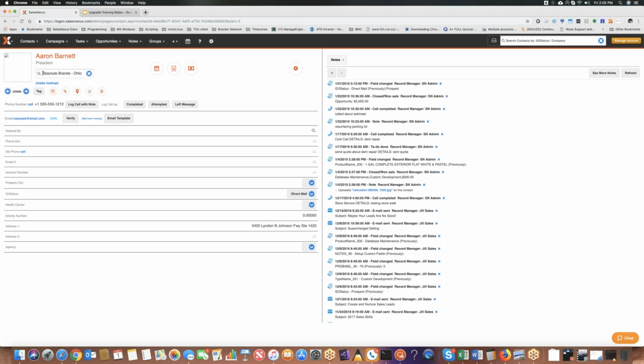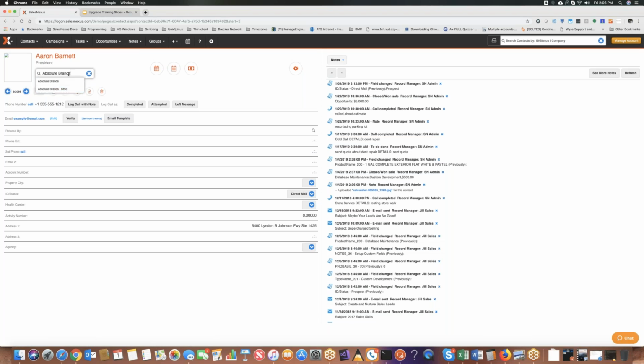And this is a new feature that's in SalesNexus, not the company field itself, but the abilities that we've added to this company field. So in the past, you might have added some companies to your database that were the same company, but each of your staff members may have named it something a little bit different. So maybe it was Absolute Brands, but maybe someone else named it Absolute Brands and put the city there.